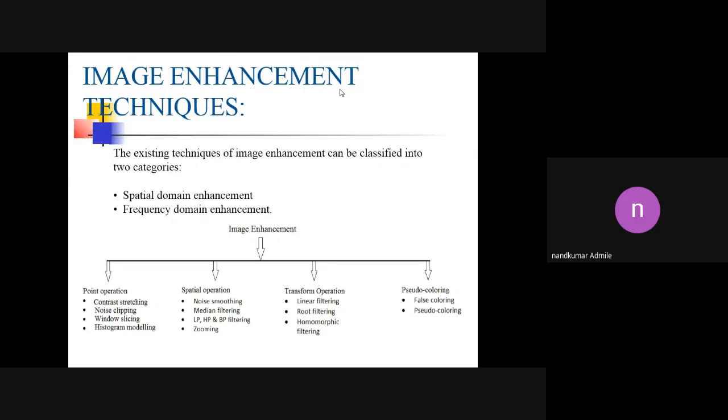Again, if we deal with various types of noises, in order to remove such noises, we can use various types of filters. For that purpose, we have to study the various types of filters: high pass filter, low pass filter, right? Along with these, we have to study one important type of filter, that is the homomorphic filter. How noise can be removed using these filters, what the importance of the homomorphic filter is, and what its applications are, we have to study in these techniques.